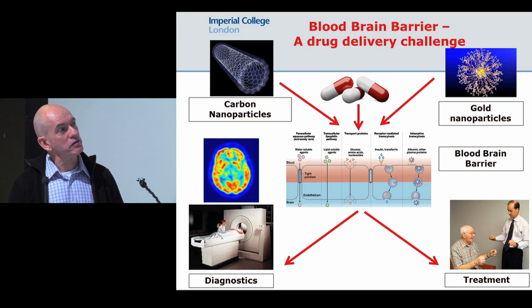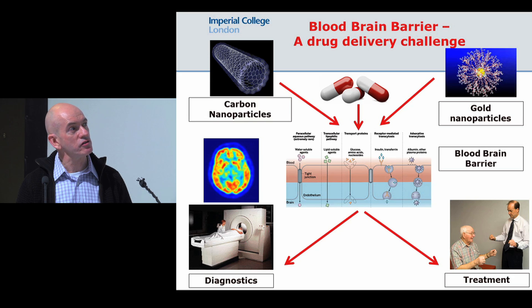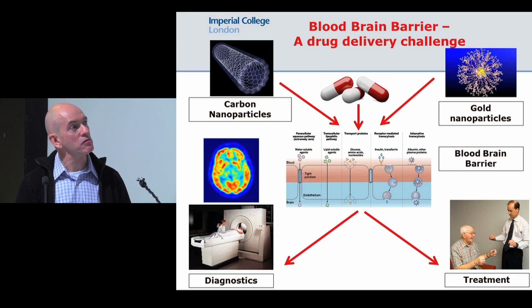Now, the whole fly in the ointment, really, is the blood-brain barrier and getting therapies across it. What makes the blood-brain barrier so unique is that it has these ultra-tight junctions, so it's not very porous to many chemicals trying to cross it. However, there are a number of transport mechanisms that we're going to try and target. The idea is that if we use nanoparticles — either carbon nanoparticles or gold nanoparticles — we can actually use these to facilitate the transfer of drugs across the blood-brain barrier for therapies.